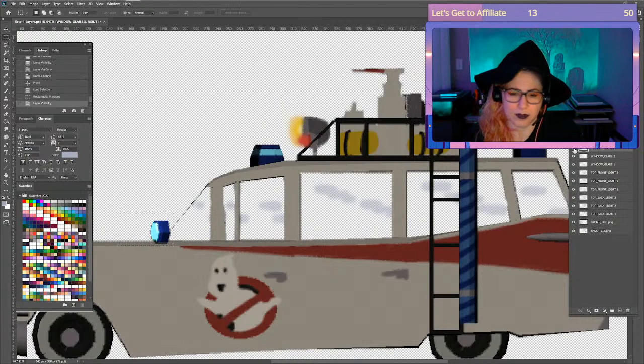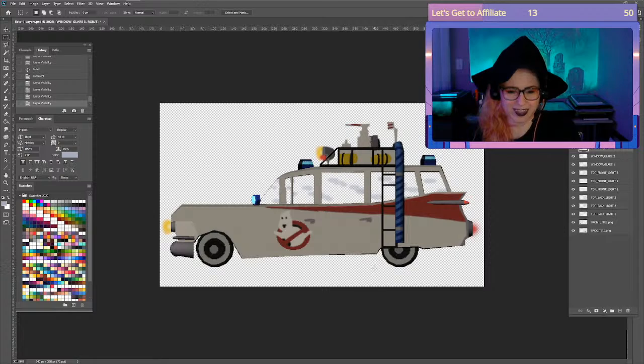Undo this. A little bit of glare to show some movement.